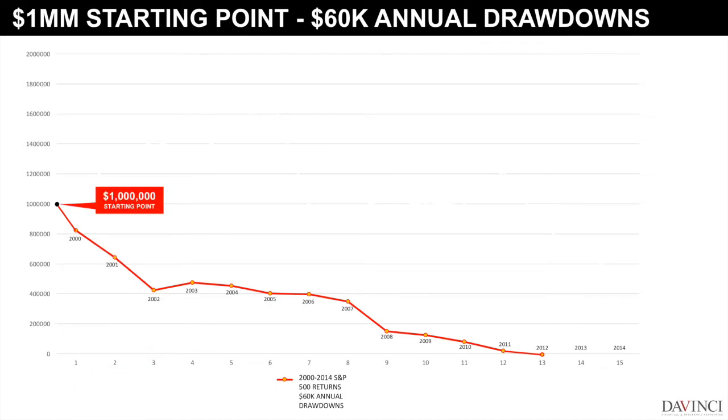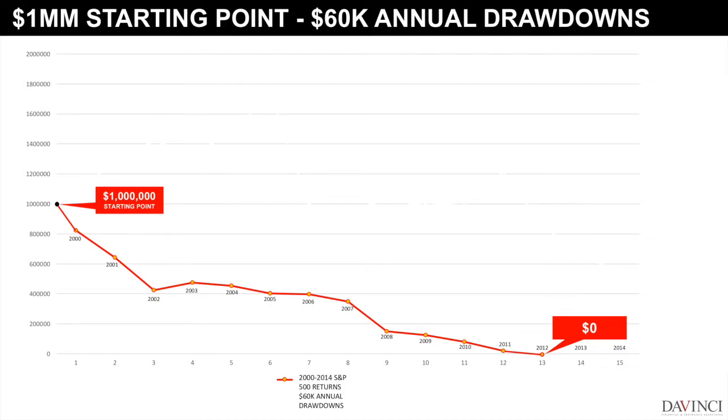Okay, so same $1 million starting point, but after pulling out the $60,000 per year in retirement income, the account runs out of money in year 13. So the income stops and there's zero account balance. Now the reason this happens is because you got hit with 3 years in a row of losses in the beginning of that 15-year period versus the end of the 15-year period. So your account is getting hit with losses and it's getting drained of that $60,000 of income every year at the same time. And when that happens too early in the sequence of returns, the account balance plummets, which is why it runs out of money in the 13th year.